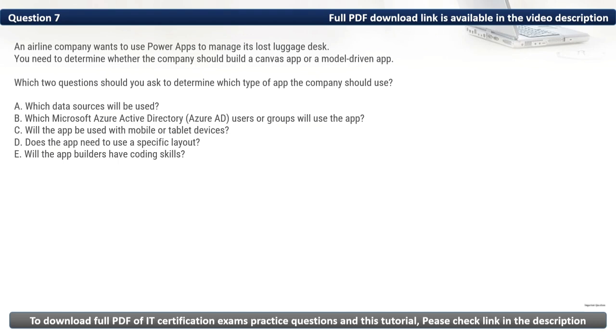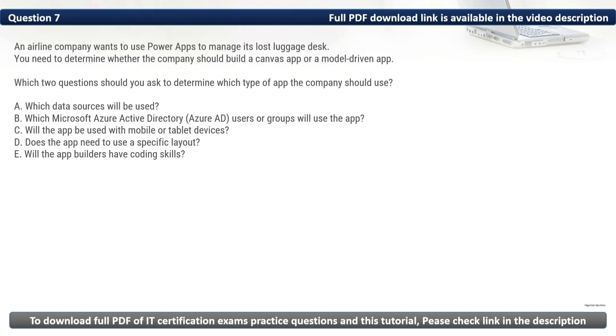Based on the question, let us discuss the correct options. About B, this does not influence the choice as both app types can be shared with Azure AD users or groups. About option C, both app types are mobile friendly, so this is not a differentiating factor.